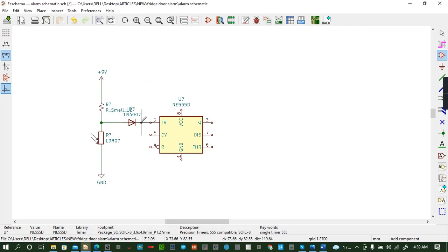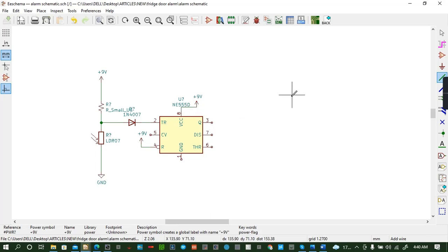You connect this one to pin 2 with a wire like this. And then pin 4, you copy this 9 volts here. Copy. You power this part like that. You copy it again, you place it at pin 8. The 8 here should be powered again like that. Control save.